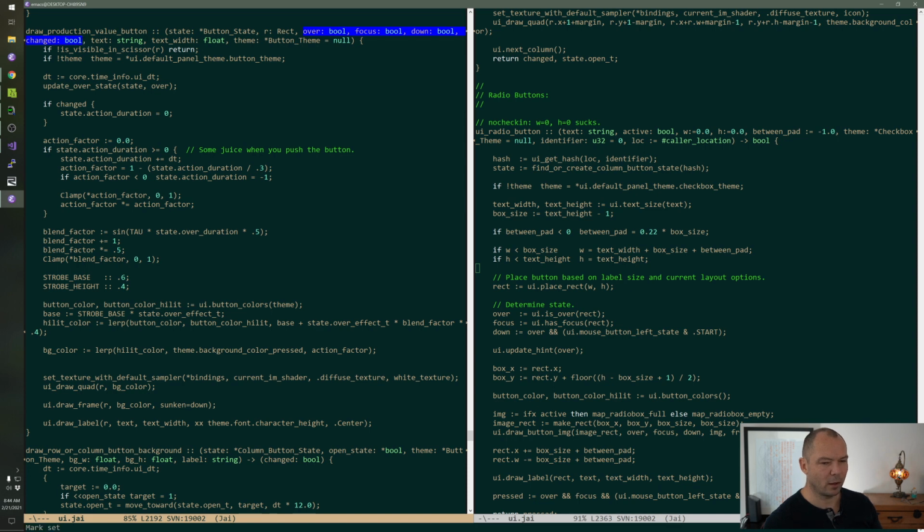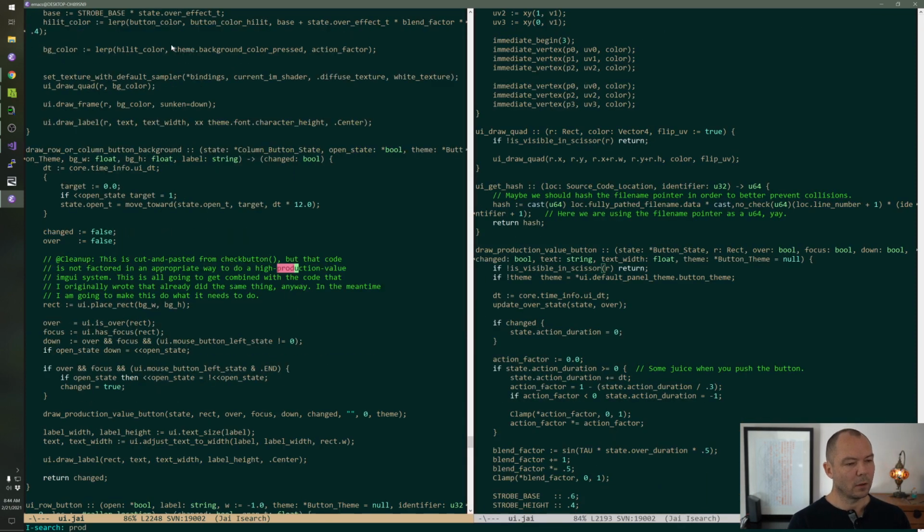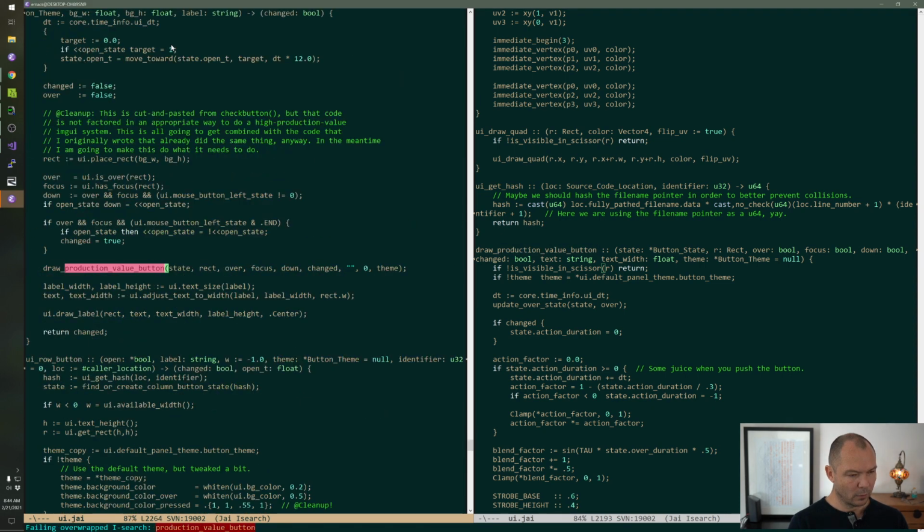The text width, again, I honestly don't know why we're passing it in here. But let's see if we can get rid of that. Production value button. Oh, well, actually, we're drawing the label separately anyway.